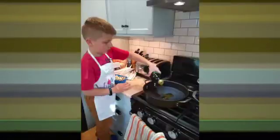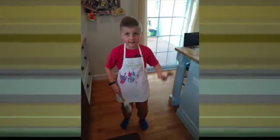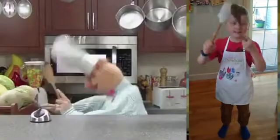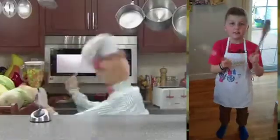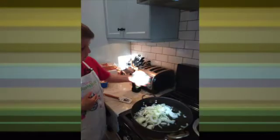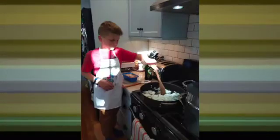Heat up some olive oil in your pan. Use your trusty spatula or a wooden spoon. Give me your trusty spatula. Keep your germs to yourself. Stop spitting at me. And saute your onions and garlic until they're soft.